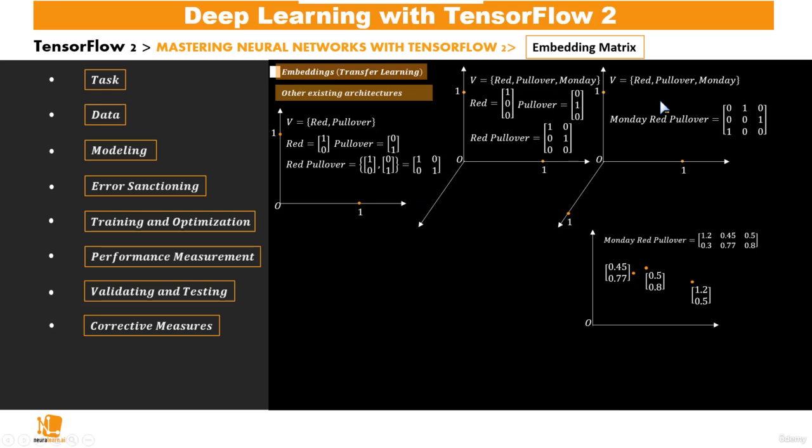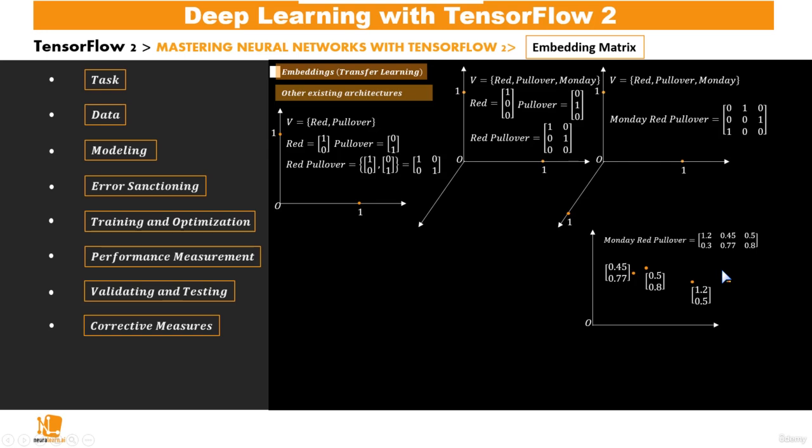We can see clearly from here that the words Monday, red, pullover represented as this, and the words Monday, red, pullover represented as this, can have two different effects on our model. With this, the model already sees that these two are closely related and can take certain decisions based on this fact, and can also learn from this data even more quickly.